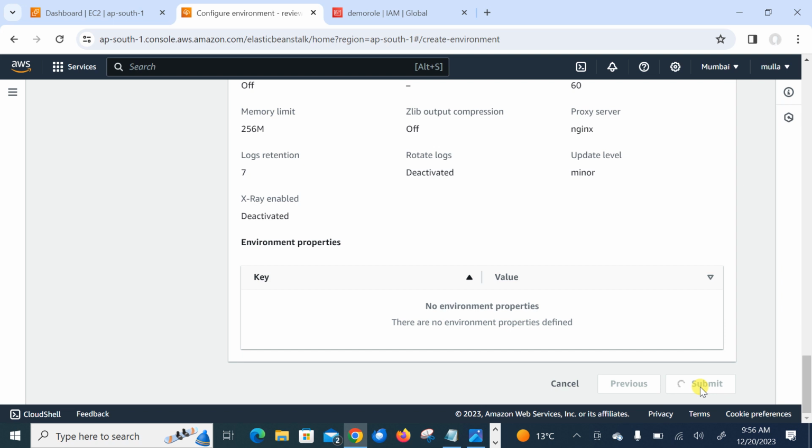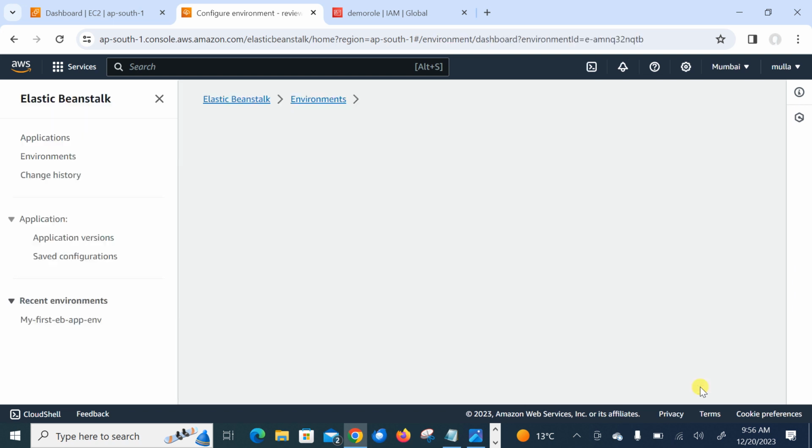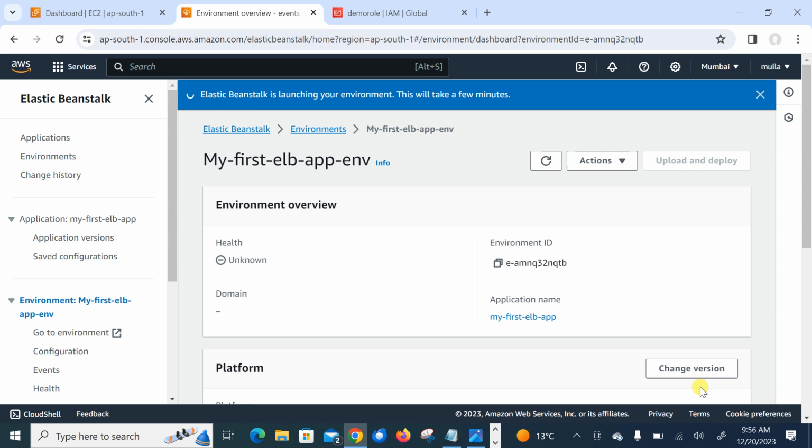Okay, so in this step, what happened? You can see we don't need to do anything. AWS Elastic Beanstalk will take care of all the resources we require to deploy the web application. It will create the EC2 instance, security group, S3 bucket, our environment, our load balancer listener, our CloudWatch alarm, our auto scaling group, even the Elastic Load Balancer. Everything will be configured and taken care of by this Elastic Beanstalk service, right?